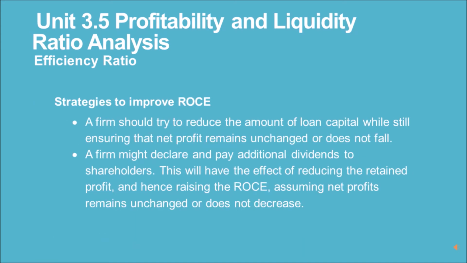Strategies to improve ROCE. A firm should try to reduce the amount of loan capital while still ensuring that net profit remains unchanged or does not fall. A firm might declare and pay additional dividends to shareholders. This will have the effect of reducing the retained profit, and hence raising the ROCE, assuming net profit remains unchanged or does not decrease.